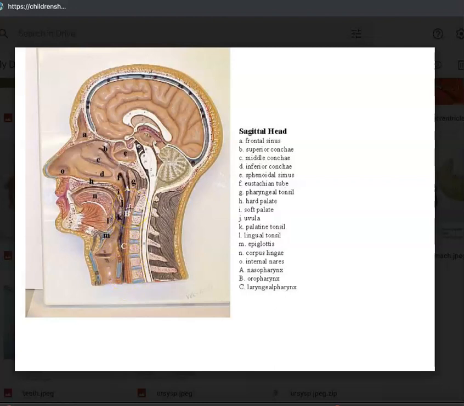So, the parts of the pharynx that you need to know are named based on the region they are located. So the nasopharynx is right in this region. So naso, close to the nose. B is the oropharynx. Here's the mouth, or the buccal cavity. And then here's the oropharynx, so behind the mouth. And then as you get down here, this is the larynx. This is where air is going to go. So this is called the laryngeal pharynx. This is right before the split between the larynx and the esophagus.